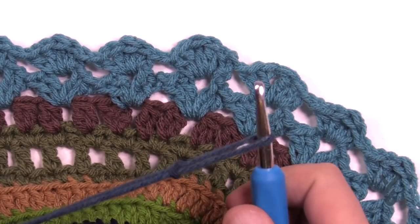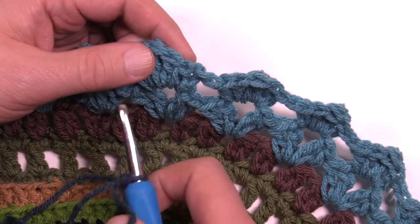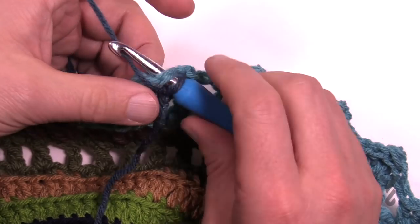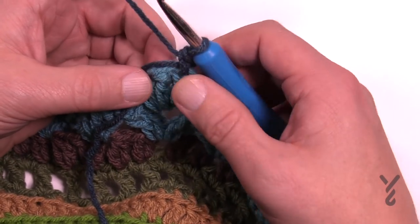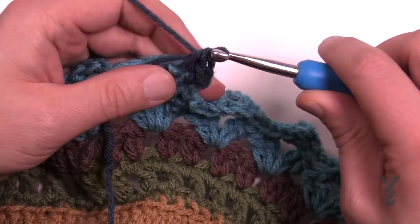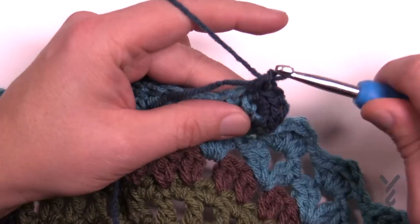So let's begin round number 24. Start with a slip knot, and I want you to go to the double crochet that's just before the treble, and that's where I want you to do a standing single crochet. Pull through the two loops and put that straggler around the top so it can hold it. So in the treble, you are going to put in three single crochets. This is gonna be a neat stitch. Watch how it goes out. The next one is gonna be a single crochet by itself.